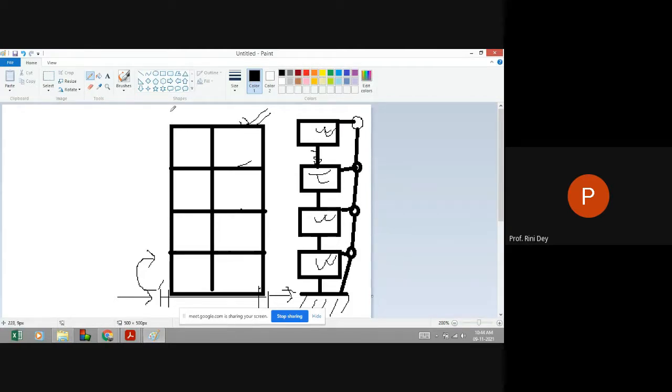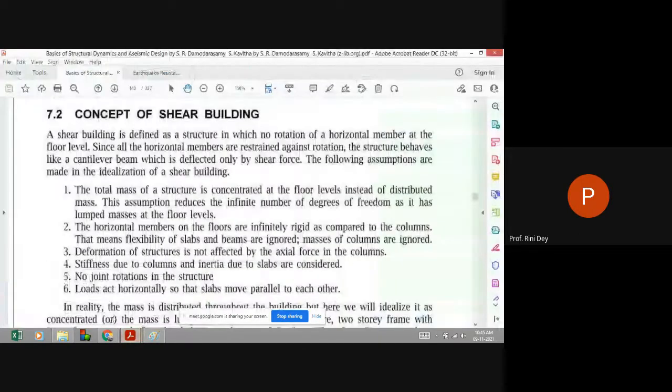The floor has to be rigid so that it moves as a whole from one location to another. What happens if it is not rigid? If that would be a flexible part, the roof will tend to stretch from one location to another from its original position, right? But we consider this as a rigid part, and the column as the flexible part, because the column will tend to stretch due to its flexibility. So that assumption you can see here.